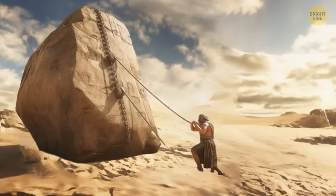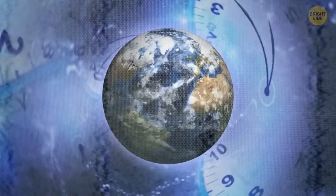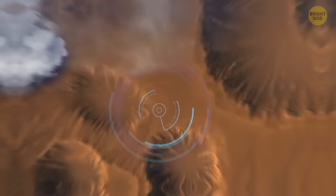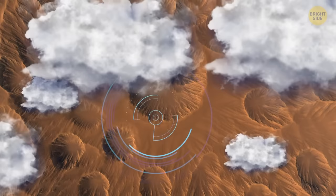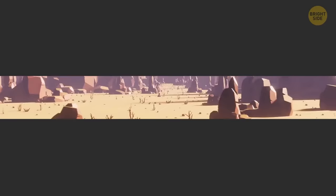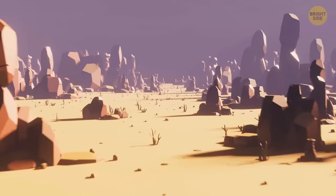Can we all agree that carrying around heavy rocks to build a pyramid without the help of modern technology sounds absurd? I mean, how on earth did they do it? Now imagine turning back the clock about 2,000 years into the past and finding humans that built similar gigantic structures in isolated areas. Take a look at these so-called mustadals. They are rectangular structures built from piled-up stones, found over 77,000 square miles.